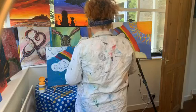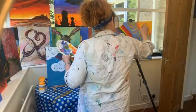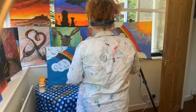I might actually put a bit of red around just the edge and blend that in. Looks really nice.